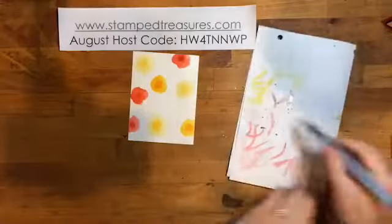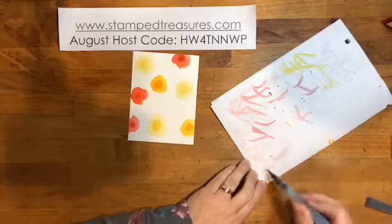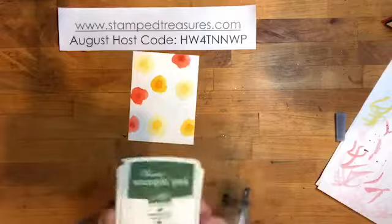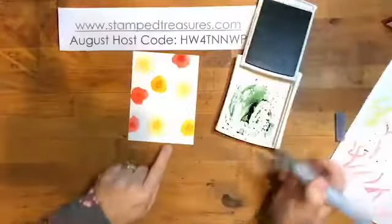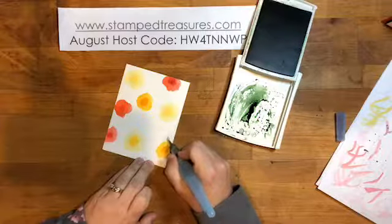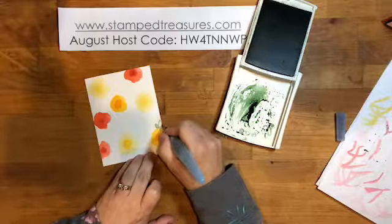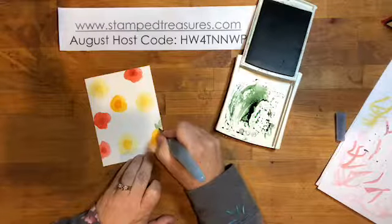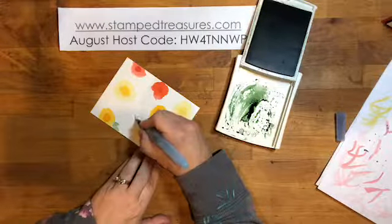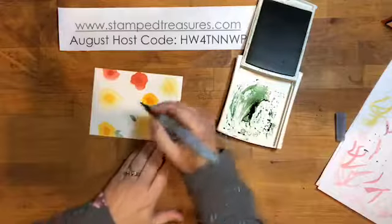Okay, so now I'm going to clean my aqua painter, make sure all that color is out because we want to add some leaves. So these will end up looking like flowers. They don't look like much right now. Okay, so I'm gonna use some garden green and I'm going to freehand draw some leaves. And I probably should have pre-done this because this is going to take a bit of time. And again, it doesn't have to be perfect. We're going for the whole watercolored kind of look, you know how watercolor is, it's not perfect.